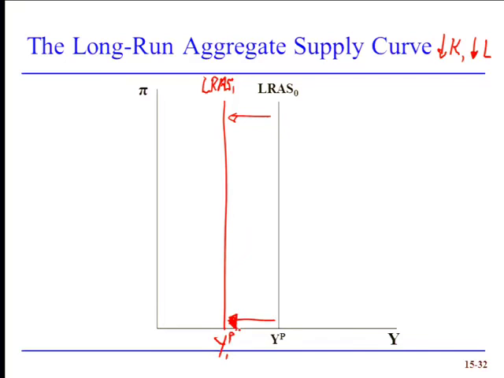Now remember, the model that we're building is a short-term model of business fluctuations. So we're not necessarily saying that in 10 or 20 or 30 or 40 years we won't rebuild the capital stock and get back to the same capital-to-labor ratio we had before. That's exactly what the Solow model would tell us. But in the short run, that's not going to happen. So the economy's productive potential in the short run has been reduced. We have less capital to work with. We have a smaller labor force. Maybe we have less total factor productivity if they keep hacking into our bank accounts.